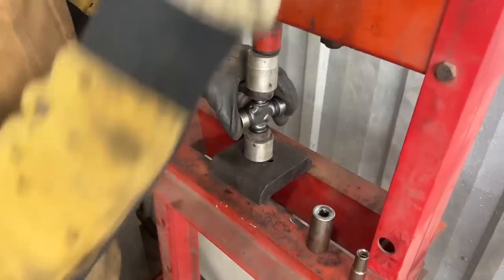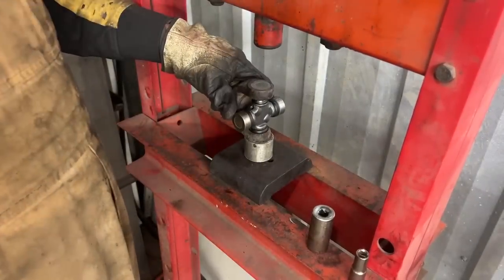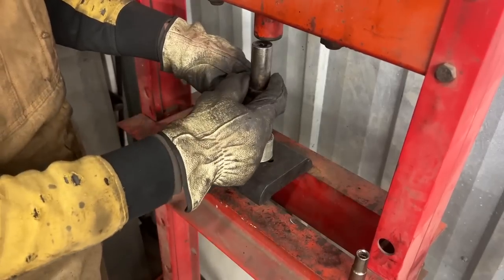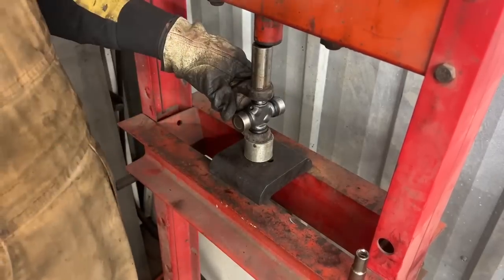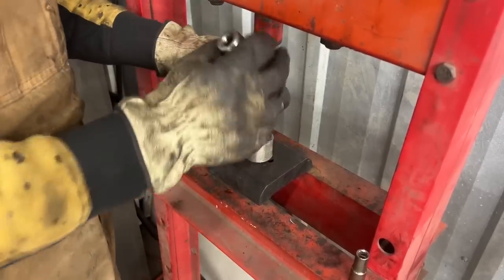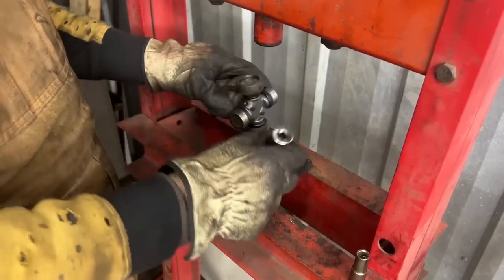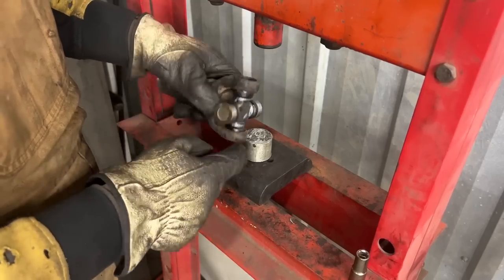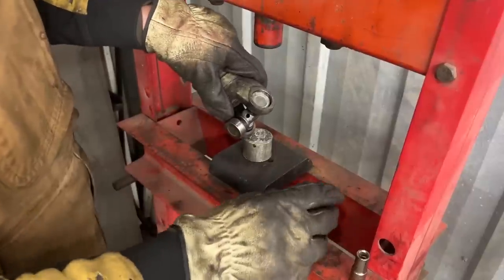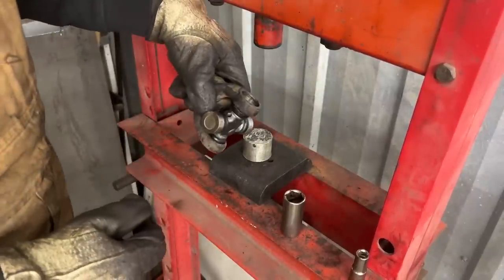So now both ends are in. Now we have to push this one past the groove for the circlip. Not much, but we have to make sure that it is past the groove so we can install the circlip. Now, because the other cup is not all the way in, there's lots of room here for this one. So now I'm gonna go and install the circlip here.